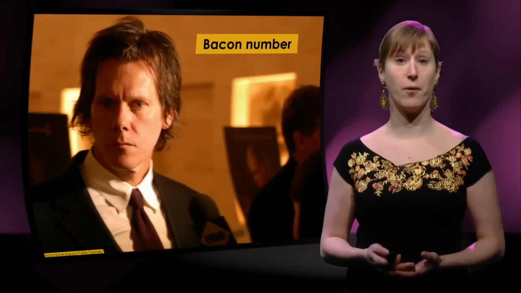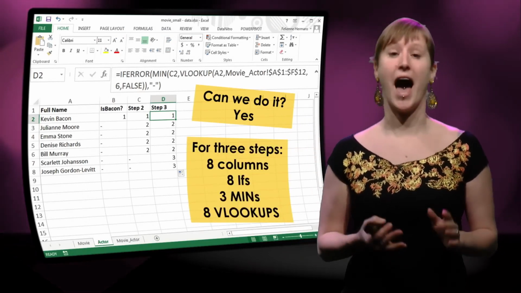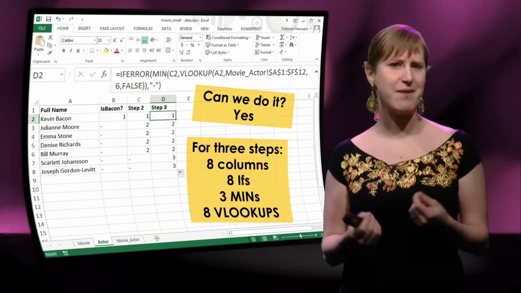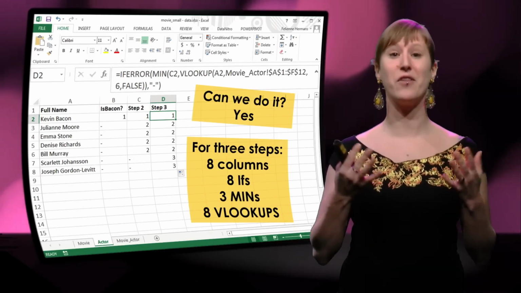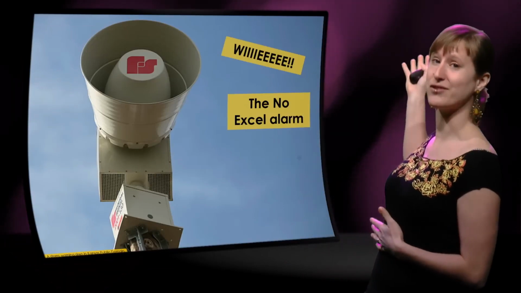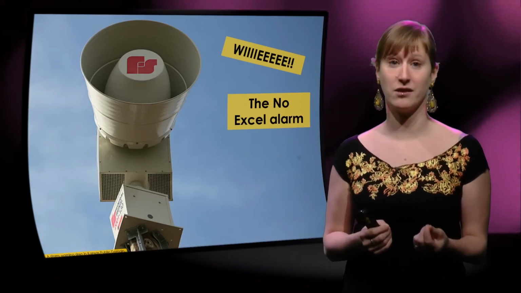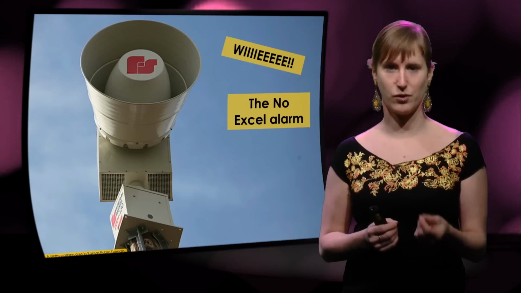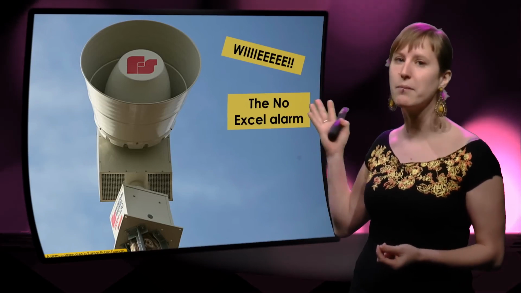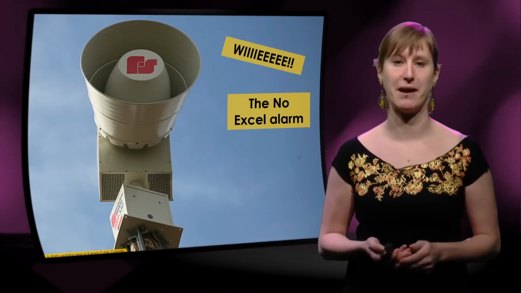So we've calculated the Bacon number in the previous video in Excel, which is possible, but takes a lot. I'm not afraid to admit that it took me about 5 hours to come up with this solution, and I'm quite handy with Excel, so this is not a solution you want. Actually, I hope that in your mind you have something like this, the no Excel alarm. If in your daily life you're making a solution that takes you more than 10 VLOOKUPs to put together, then something is off. You should really be thinking, am I using the right tool for the job? Is this still the best way to do it?